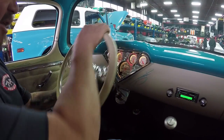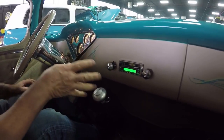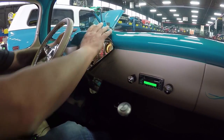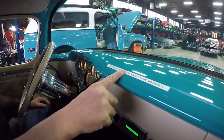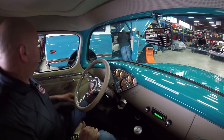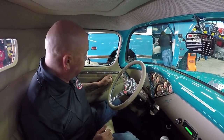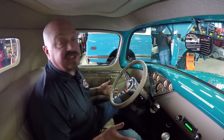We got a tilt column here. The horn's working. Now it's got an aftermarket radio in it - not getting any music out of it but it is coming on. A lokar shifter here. Column's all polished up. Paint work looks good. We got some instructions here. The battery shutoff is underneath the passenger door. The doors do have electric poppers - they're right underneath the edge of the bed. We do have a mechanical handle right here to open and shut the doors. Truck's amazing guys.